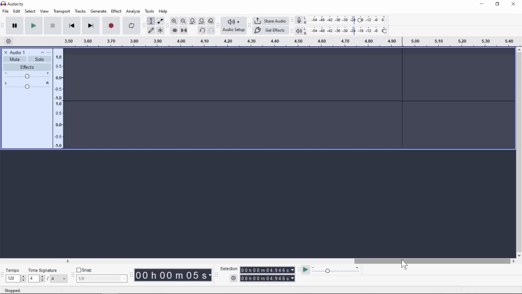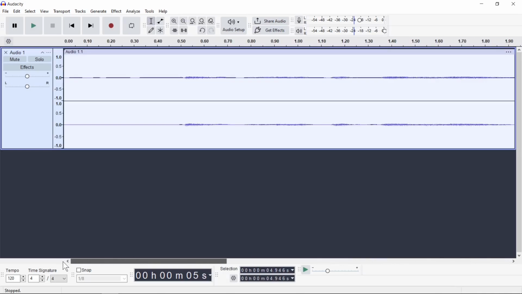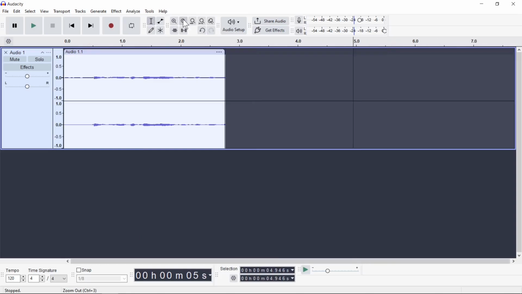Of course, then you will need to change the position of your view to the left side to check your track. Remember that if you want to zoom out, you need to click on this one icon. It will let you zoom out your view, so it really works.